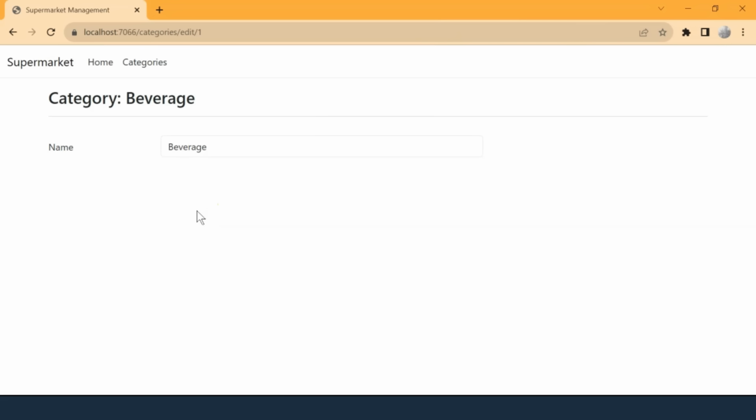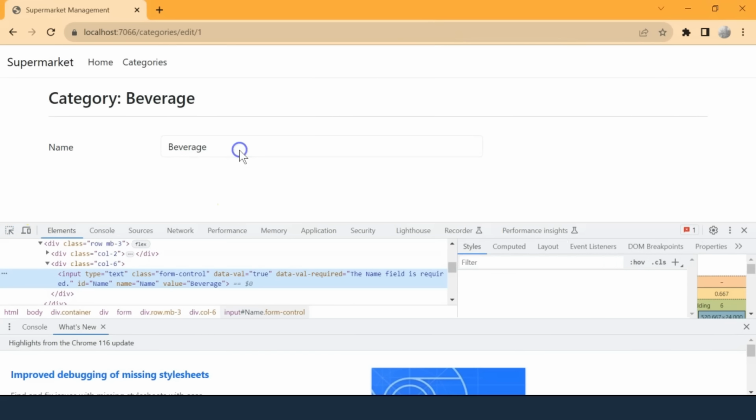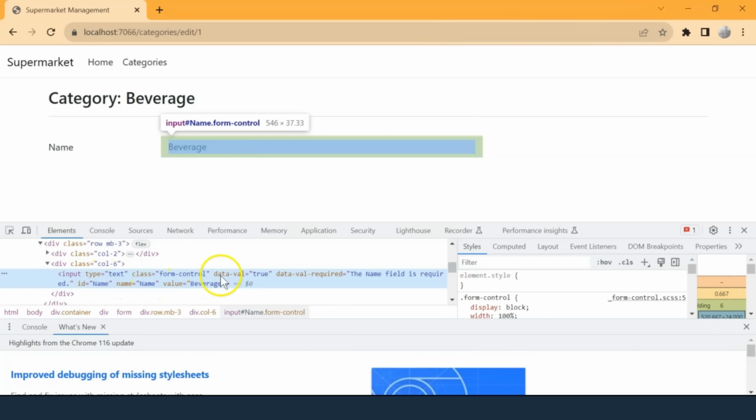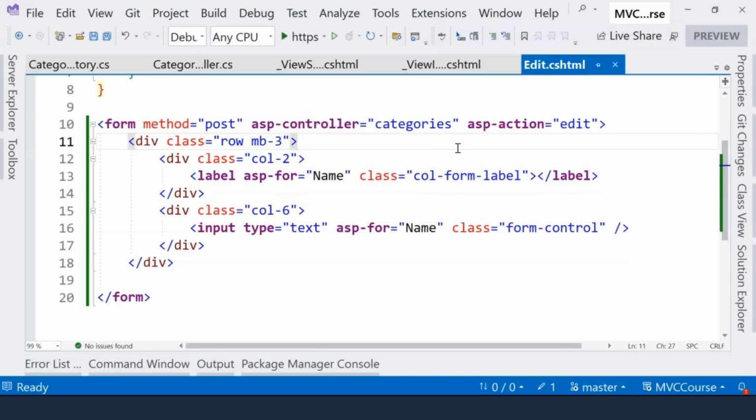Let's press F12 and check out the name field here. You can see that the tag helper that points to the name field generated the ID with name, and the name of the field is also name. Because we have the ID and the name here, when the field is submitted to the controller action method, the model binding process that we talked about before is going to be able to recognize to which property in the class this field needs to be bound. So let's go back and continue to implement the next field, which is the description field.